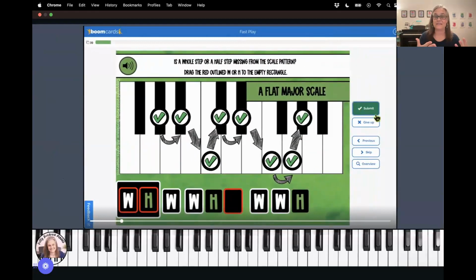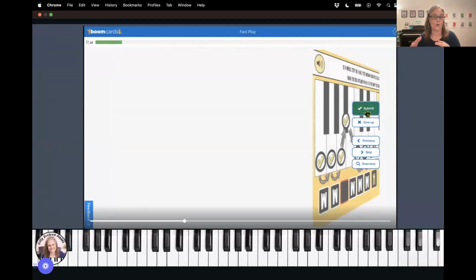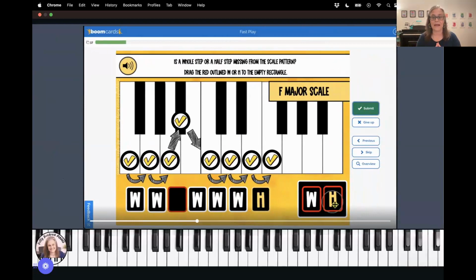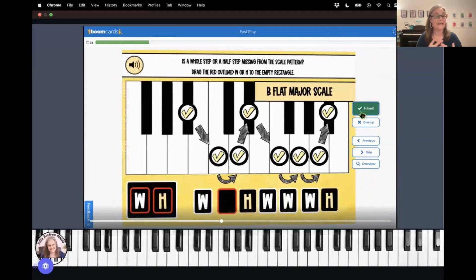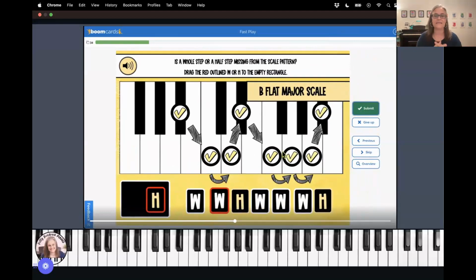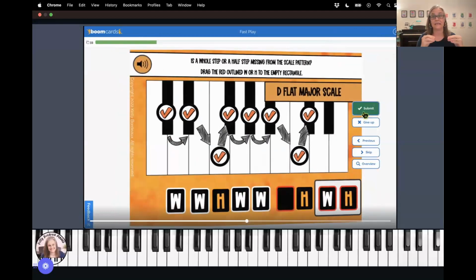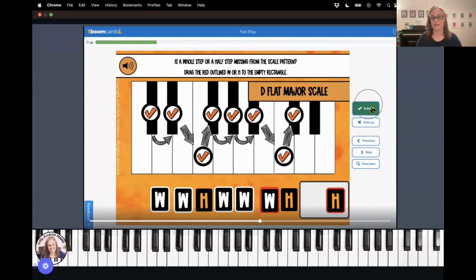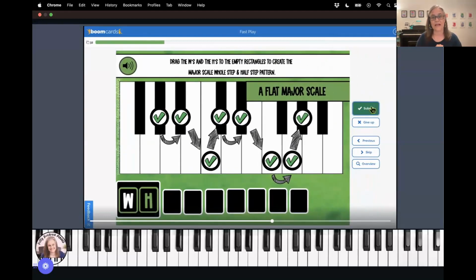Students here are seeing the check marks marking out the keys that go with the scale. The arrows are showing them where the whole and half steps are, kind of as a guide. And they are filling in that whole step and half step major scale pattern there. As music teachers, we know that the major scale pattern is the same across the board, but this deck gives them the opportunity to see it laid out in every major key. This deck, for example, is flat keys. And then we get to cards where they have to complete the entire pattern.